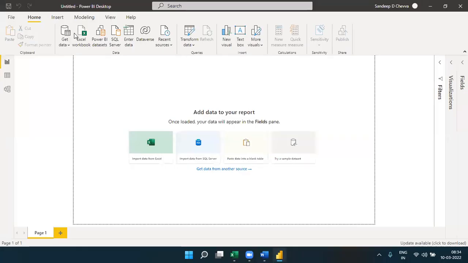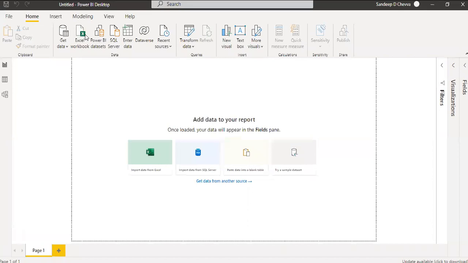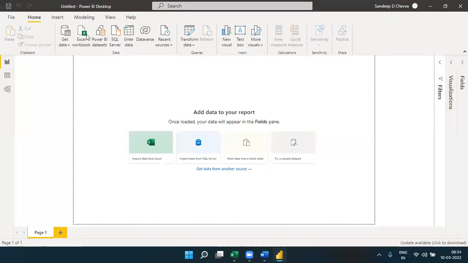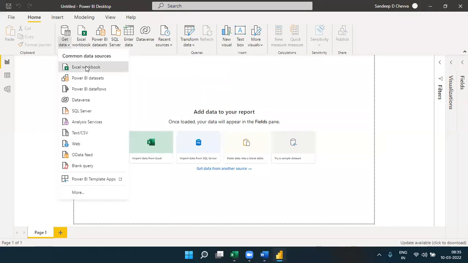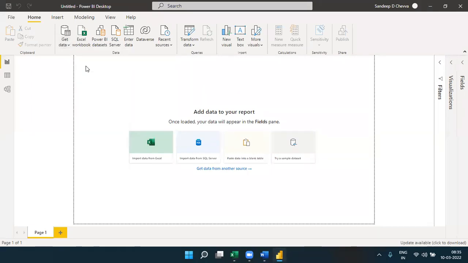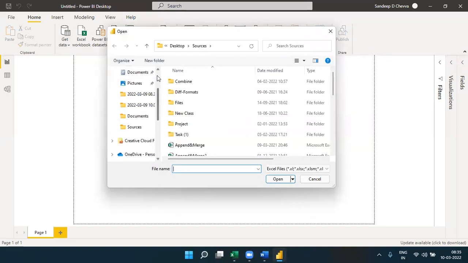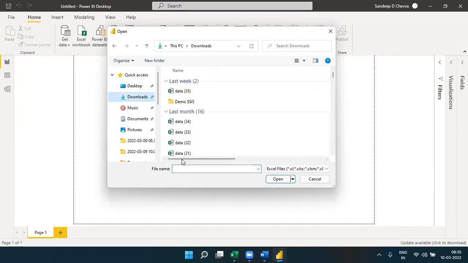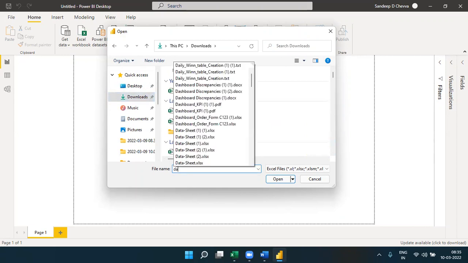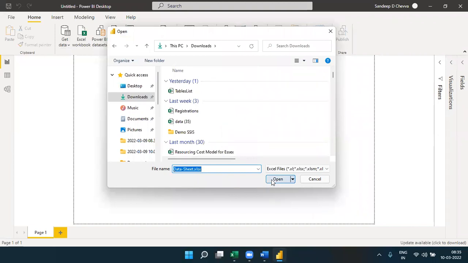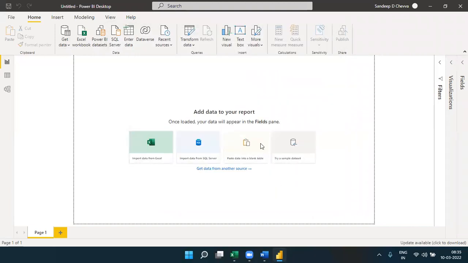So let's open Power BI directly. Let's jump into Excel, where I can import from Excel, right? So where I can get the data from an Excel. I'll go for Excel, where my Excel file is. I'll say it's a data sheet and browse that sheet. Okay, and I'll open this sheet, so that it will read the Excel file.